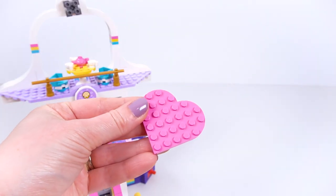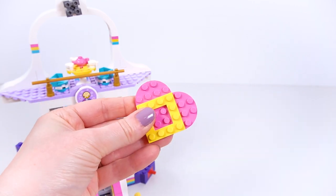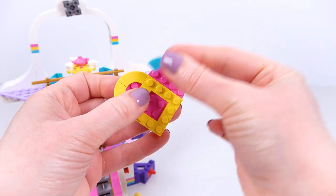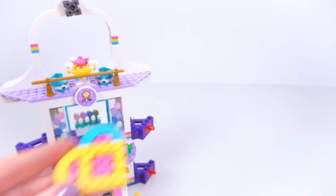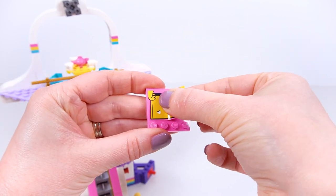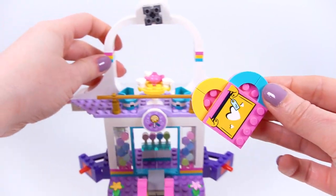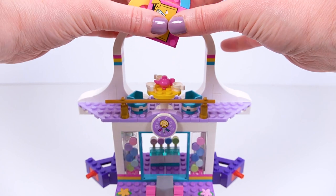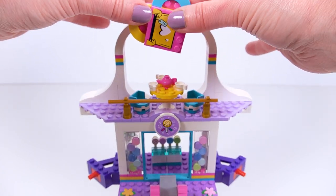We're building the sign. And I have to say, the new sign looks so much nicer and trendier than the old set. Finishing off the edges of that pink heart with some yellow and blue curved tiles. We've got our sign sticker. It strangely doesn't have any wording on whatsoever. And I think this is purely down to Lego trying to make this an international set without having to reprint stickers all the time. And try and stick it into place.